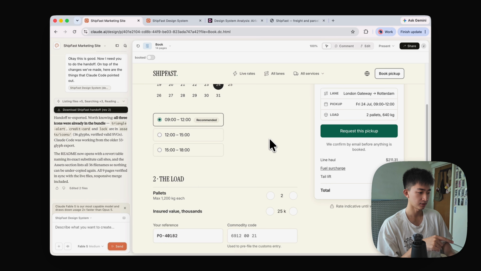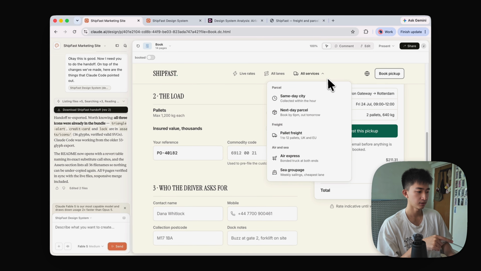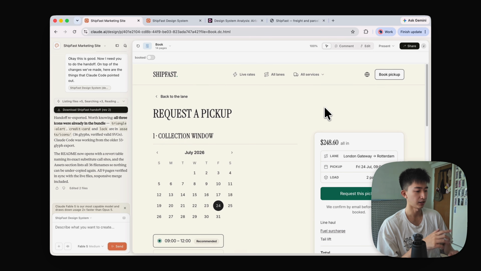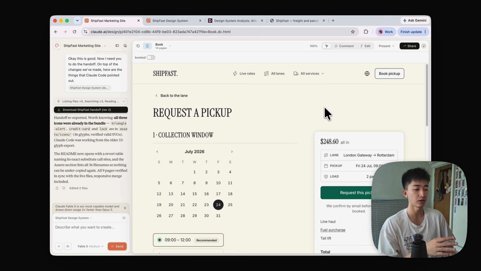So yeah, at least that's the angle that I want to go for, and make sure that all this consistency is kept. Oh yeah, and one thing I missed out, which I noticed here, is that when I scroll down, the sticky is covered by the top. So yeah, these kinds of things you would have to manually go and look out for.